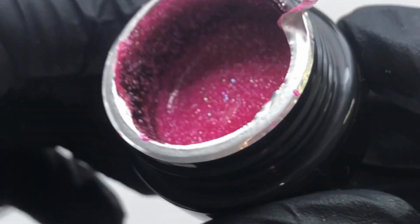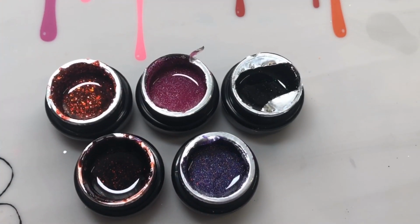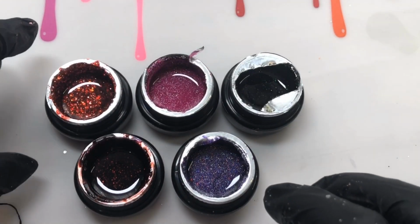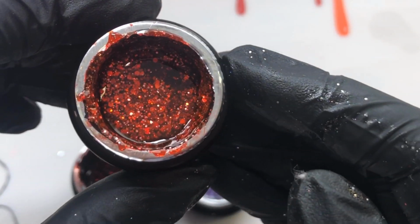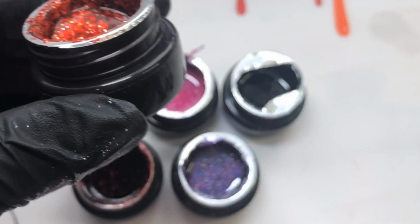So this one is super gorgeous. I'm just showing you, this is quite a runny polish. And I've taken the lids off all of the others as well. So this one is a bit different. You can see it's got chunkier glitter in it.